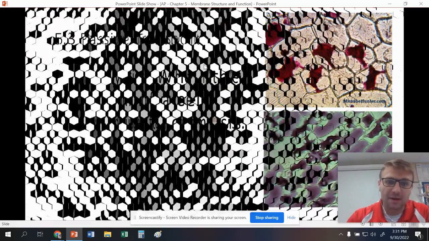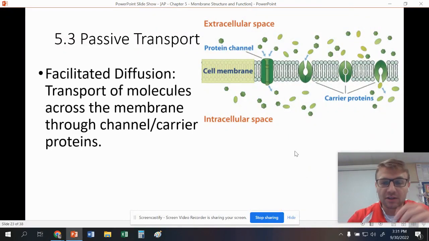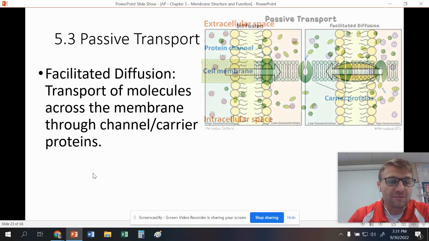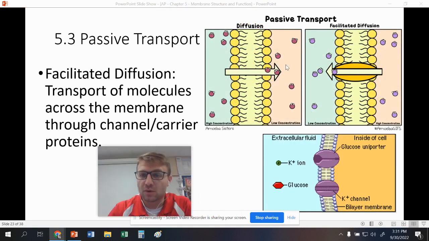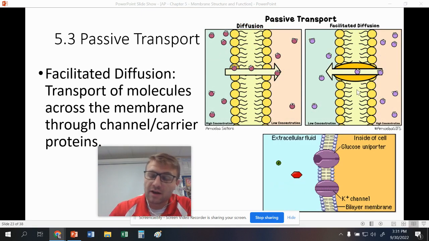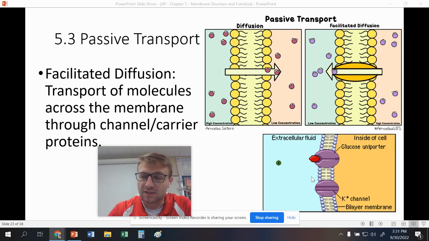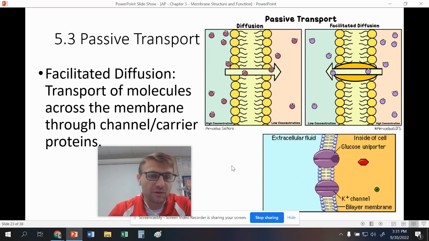The last type of passive transport is facilitated diffusion. This is where you're still going through the transport of high to low concentrations, but it's just through transport proteins like channel and carrier proteins. So the same thing, just across the membrane through proteins. So this ends 5.3. Let's look at these animations here. Again, transport proteins are pushing these molecules from areas of high concentration to low concentration. And we can see, again, more of these molecules going through the right channels. All right, so this is the end of 5.3.